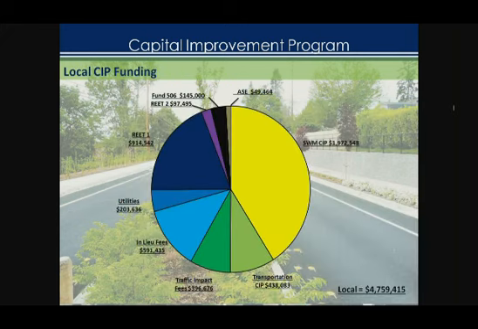So this represents where our local match is coming from for this year. We got quite a bit coming from SWIM, our automated speed enforcement system, our Fund 5 facility replacement and repair. Picture that's going to the field house roof replacement. We got some real estate excise tax. This is helping fund the boardwalk, the sign up program match, amongst other things. We get contributions from utilities. We can actually use that money to leverage to go get more grant funding, so we're able to do that sometimes. In-lieu fees, these are fees that are paid by the developer, and we build our portion of the project. We have traffic impact fees and some from our transportation capital fund. So that's where our local match is coming from.